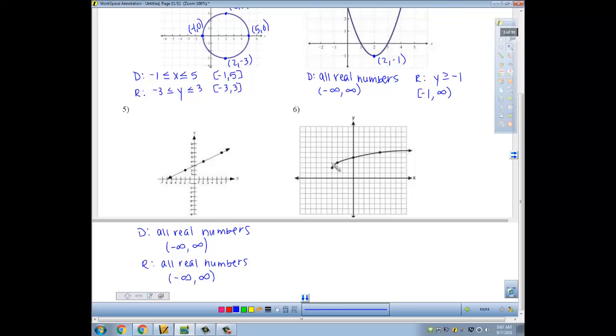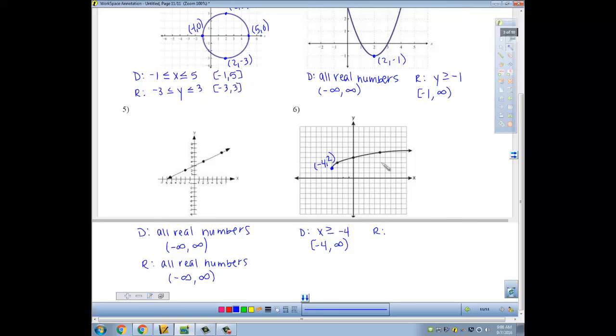For number 6, my furthest to the left point is right here, which is at 1, 2, 3, 4, -4, 2. So that takes me to -4. Actually, I'm going to write this a little differently. My domain is going to keep going to the right. So this just tells me my x or my domain can be anything bigger than -4. So x is greater than or equal to -4. As a coordinate, that would be written as -4, infinity.